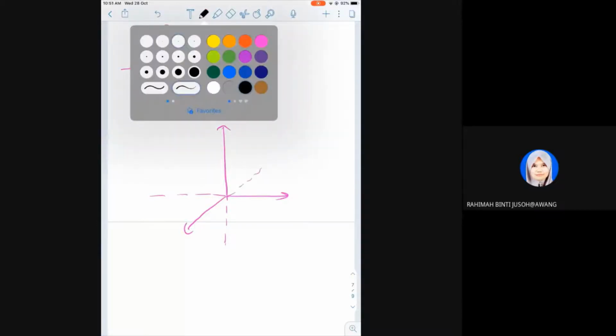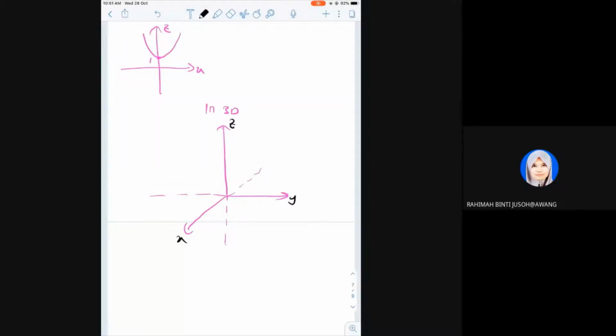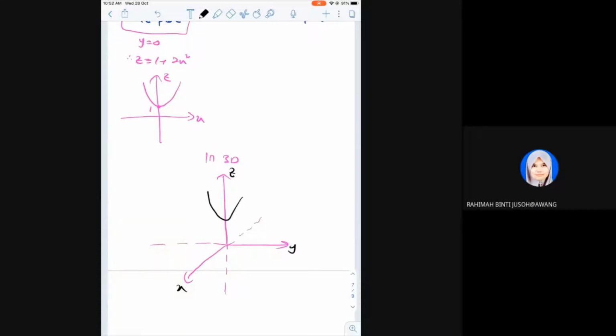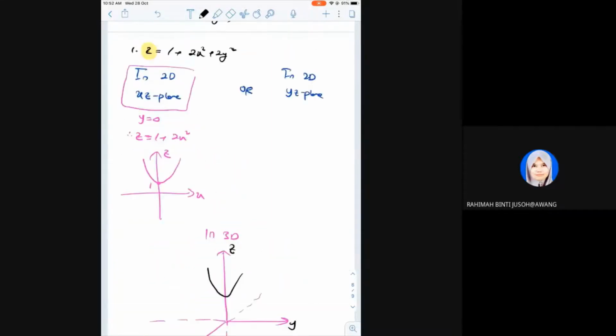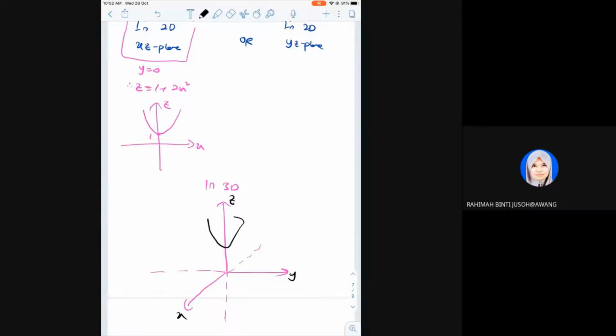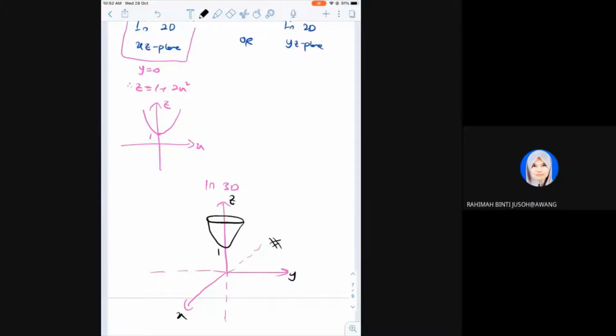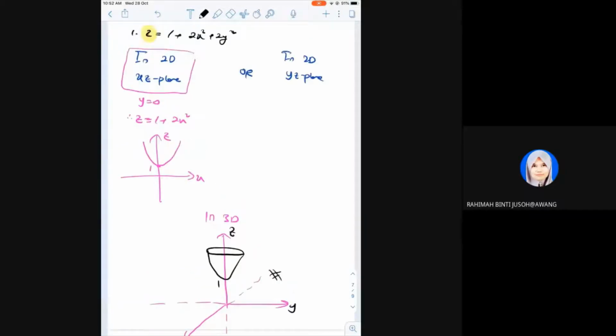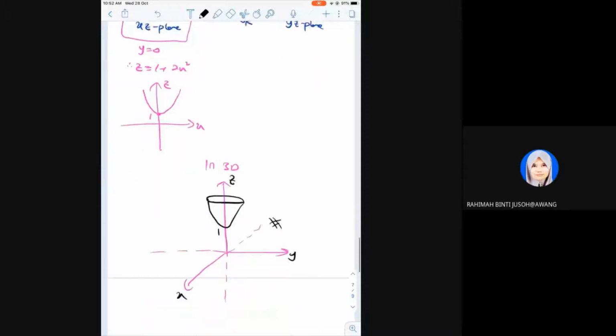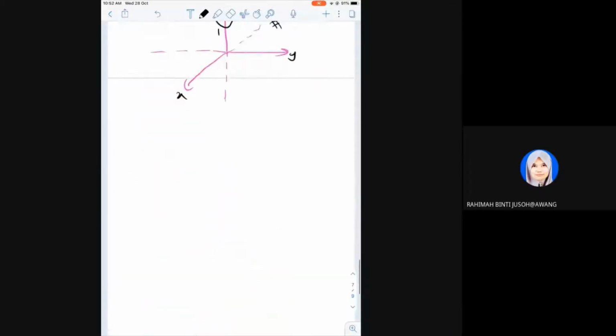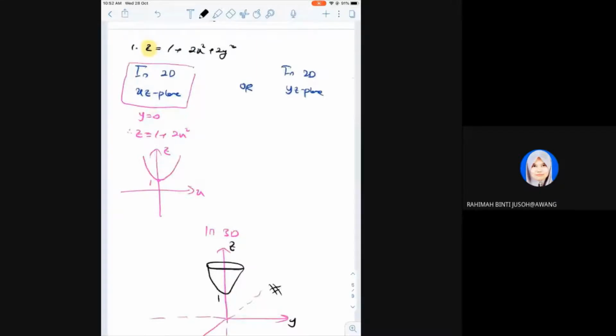So just straight away sketch the graph in 3D. So we have X, Y and Z. So it should be facing like this. But it has all three variables, so it is not a parabolic cylinder, no need to extend anything. Straight away, you put it like this. So done. Here is 1. So settle, paraboloid. As simple as that. Understand, guys? Understood. Yes. Okay, good. So in the test, you choose one, whichever axis you want. Then you transform it into 3D. Both will give you the same answer actually.